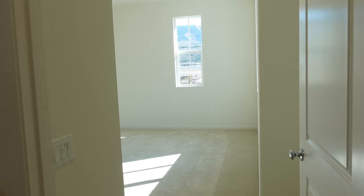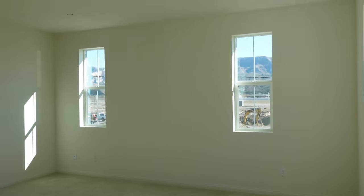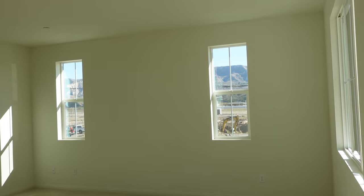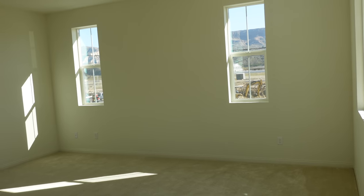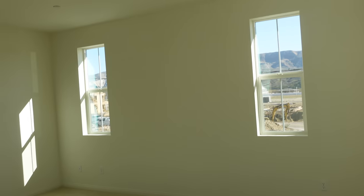So we go this way and now we're in the master, which is so exciting. Oh my gosh, we have big plans for this room too. You can see they're doing construction behind us and there's like a beautiful mountain back there. We're going to be putting our same bed with new nightstands and a new dresser in here. We want to do shiplap on this back wall, so we shall see how that turns out.